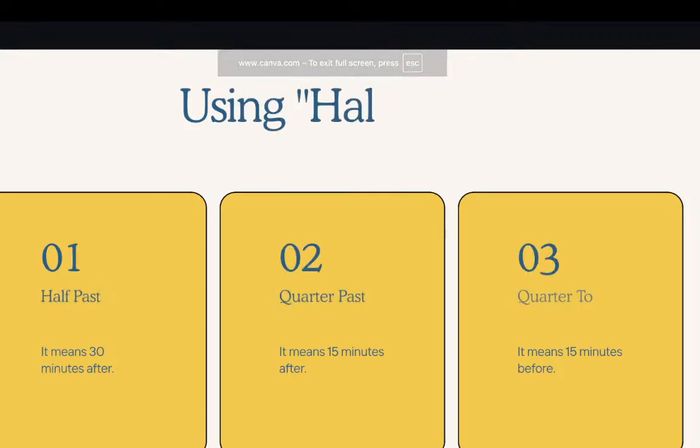So now let's move on to half past and quarter times. There are 3 special time phrases that people use very often. The first one is called, we have to pay attention to what I'm saying, okay? The first one is called half past. Half past means 30 minutes after the hour. Half of 60 minutes is 30, which is why it is called half past. So, if the time is 2:30, let's say, we can say half past 2.